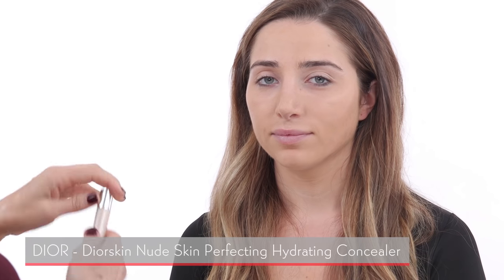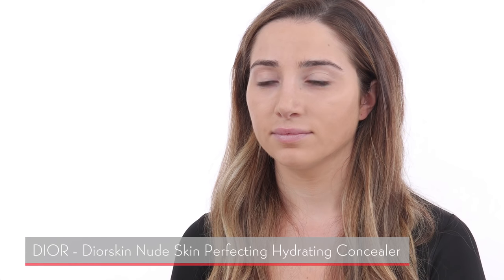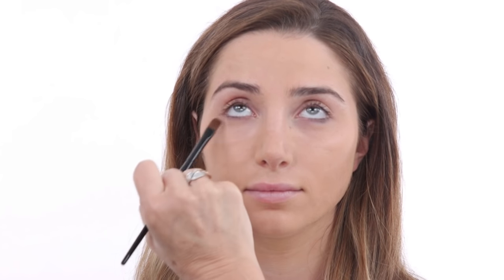After the foundation, we're going to go right into using a concealer. The one I chose is the Your Skin Nude Concealer. It's not really advertised for long wear, but it wears fantastically under your eyes — it's really long-wearing and doesn't crease. I think especially for oily skin this is a fantastic product. MAC also has a really great long-wear concealer.